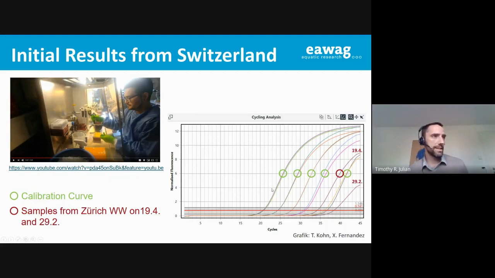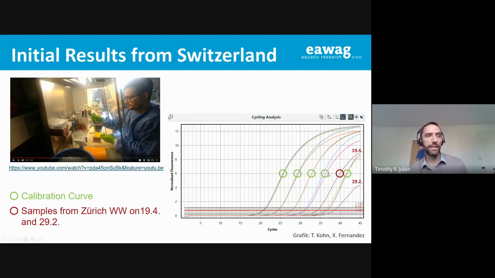And so what we see here is qPCR data, the raw data that you'd expect. And we have the calibration curve, which are the detections of our standard. So we put a standard into the sample in the qPCR, and it fluoresces as PCR duplicates the DNA, or the cDNA. It starts to fluoresce, and there's increasing fluorescence. And we use standards at different concentrations so we can benchmark and estimate our concentrations in our sample.